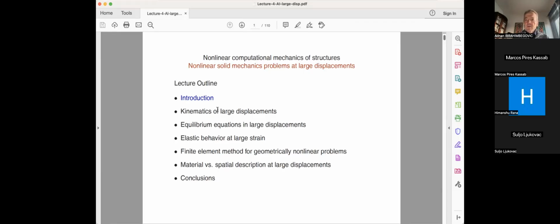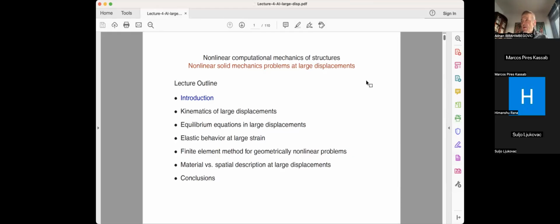And then we worked out something you can use in computation from the right stretch tensor, left stretch tensor, right and left Cauchy-Green tensor, Green-Lagrange strain, and so on and so forth. So all these different strain measures have associated stresses, and we have worked out a number of these stresses that are featuring in the different equations that we developed.